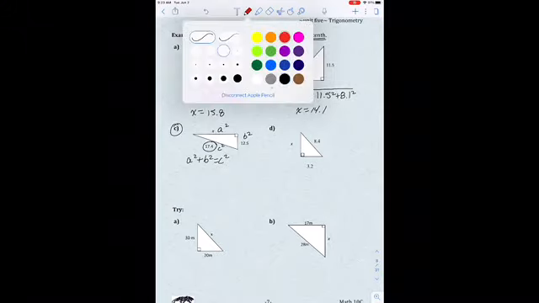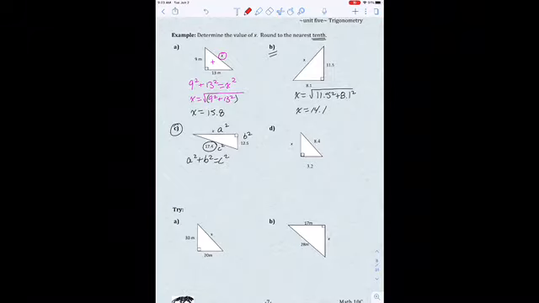If you think about the algebra here, if I want to solve for a squared, I'm going to move b squared over, and that will become a minus, okay? So then we have the formula a squared equals c squared minus b squared. So in fact, x is the square root of 17.4 squared minus 12.5 squared. Okay, and we plug that into our calculator.